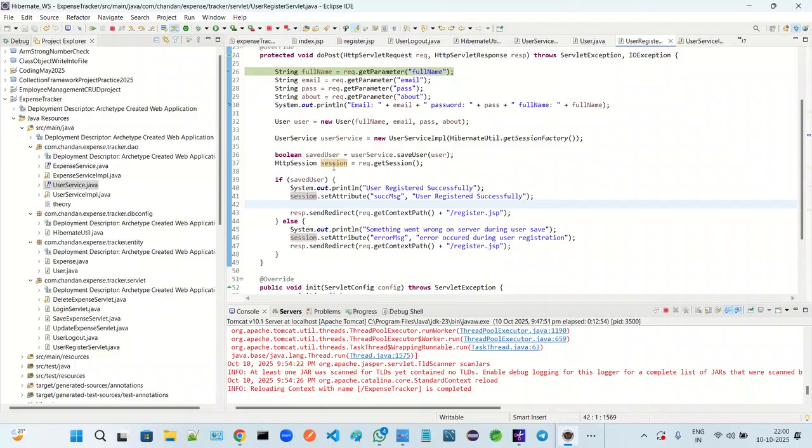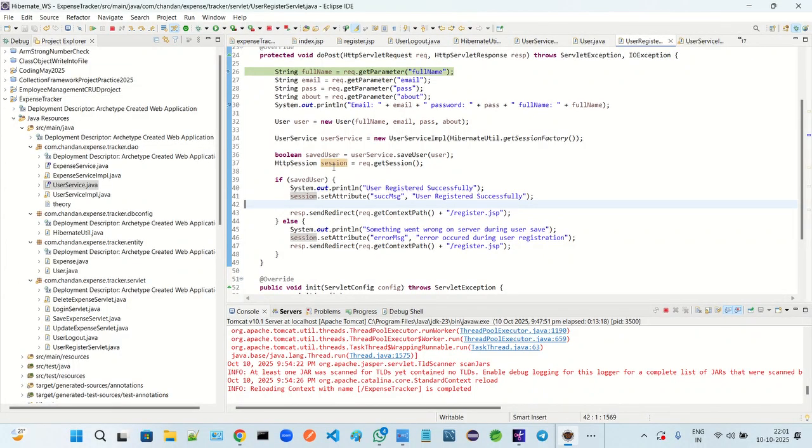Session I have already explained to you all, right? Session is what? To keep track of changes on our web application from one page to another page. We are using the session tracking concept in our web application development.